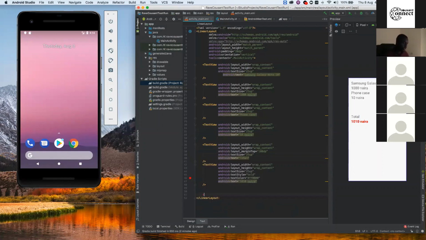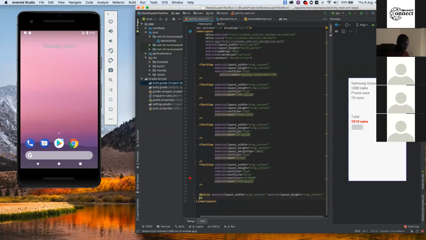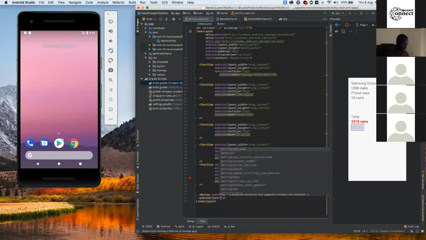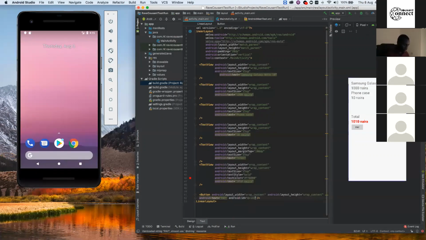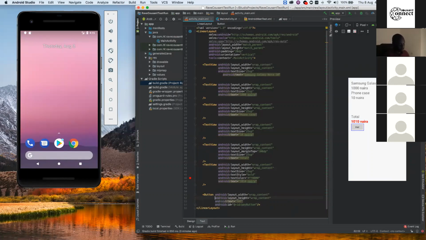Then I'm going to add the button that says make pay. Are you guys following?